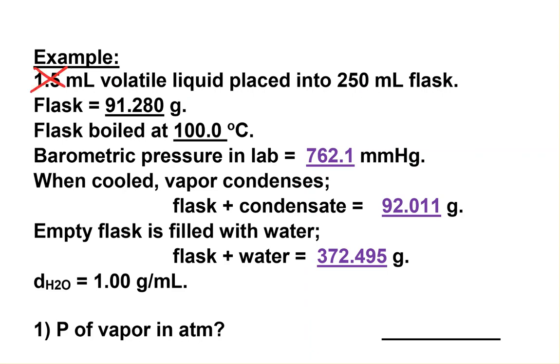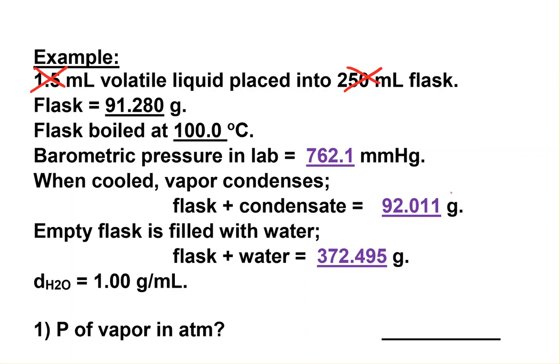These numbers don't matter because we're giving you enough liquid that will fill the flask, but some of it leaves. The amount of unknown, that volume is not important, and neither is this. We just said that volume is not the true volume of the vapor. Okay, and then these other numbers are things that we can measure in the lab. So I didn't calculate any of those. Same with this one. This is measured in the lab.